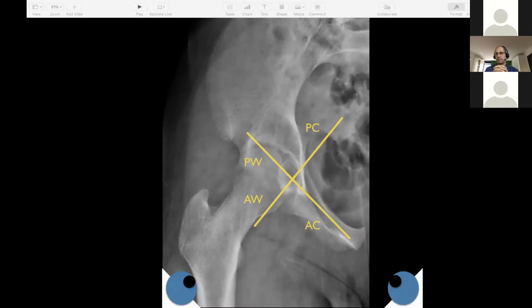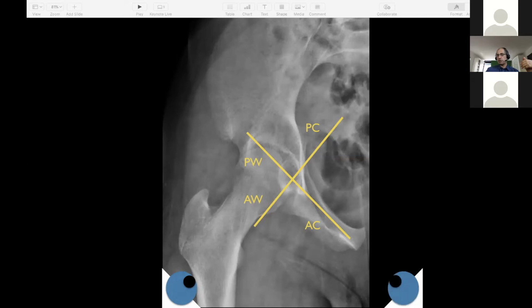Okay, what we see is that which is perpendicular to our line of sight. So if I go back here and I'm looking at an obturator oblique, okay, this would be an obturator. Now I'm looking at more of an inlet projection here, but my eyeball is actually looking at the pelvis from an oblique plane of view. And if I were looking at the obturator oblique, what I'd be seeing is the posterior wall and the anterior column that are perpendicular to my line of sight.